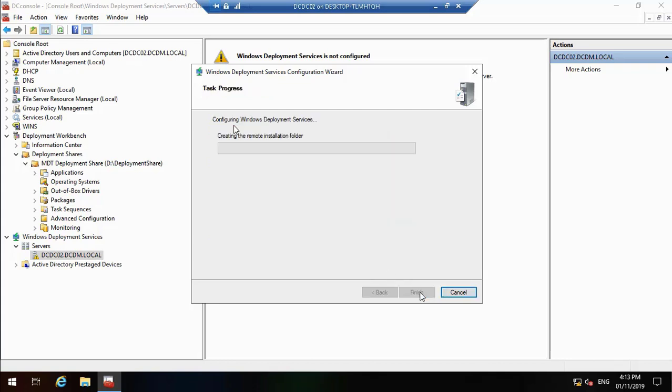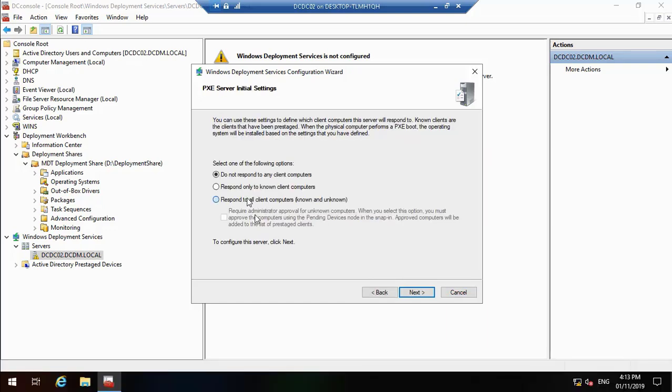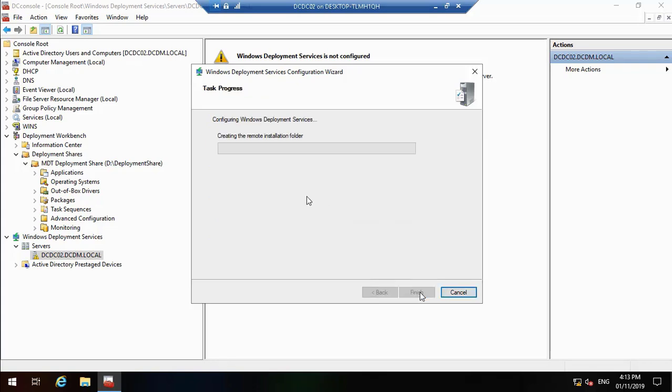He's saying that you need administrator approval for unknown computers. Here is an option saying you require administrator approval for unknown computers. So he will approve known computers from your domain or Active Directory, but for unknown ones you need his approval. This is also logical. I have all of them without any system, and they didn't join the domain. This will be done through the deployment process, so these are considered unknown computers. So I will not bother myself to approve every unknown computer. I will approve them all.